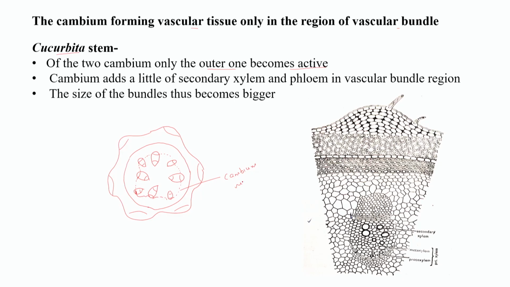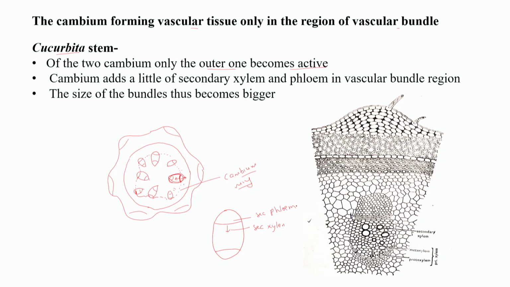You can call it a cambium ring, but this cambium ring is not acting in the normal way. Normally it should produce xylem on the inner side and phloem on the outer side all around, but what it is doing is acting only in the fascicular region. This cambium is cutting xylem on the inner side and phloem on the outer side, forming secondary xylem on the lower side and secondary phloem on the outer side.